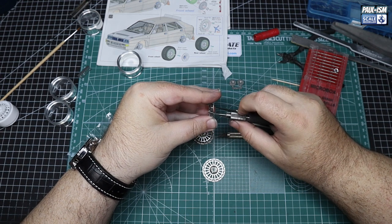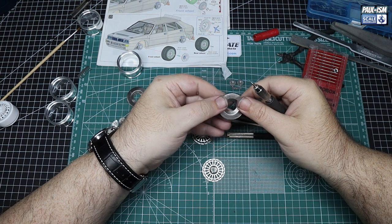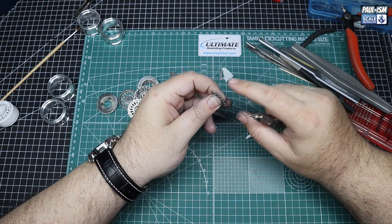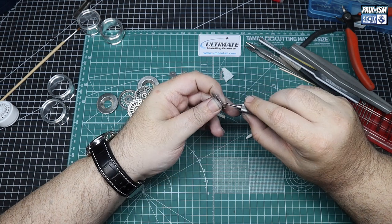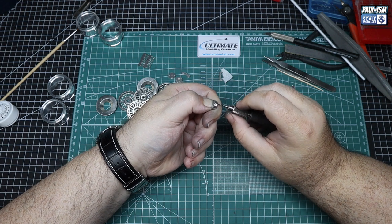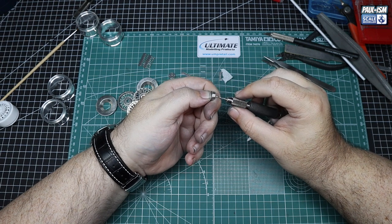We've got lots of holes to drill. And a fun story — drilling these holes put me out of action for two days. I don't know what I did to my arm, whether I trapped a nerve or something. There was a lot of drilling with this kit — all the wheels and everything — and I could barely move my arm the next day. I couldn't even rest it without being in agony. So yeah, be careful drilling — you never know what damage it will do. The road wheel nuts are hollowed out at the top, and some of them aren't the clearest hollow, so I've got the pin vise in there just to widen them a touch to make them all even. Then we've got the hubs that go behind the wheels — quite big holes needed. I could really feel this hurt my hand. I think it was like a little bit of RSI or something, but it's sorted now.